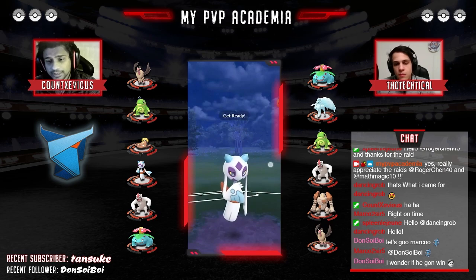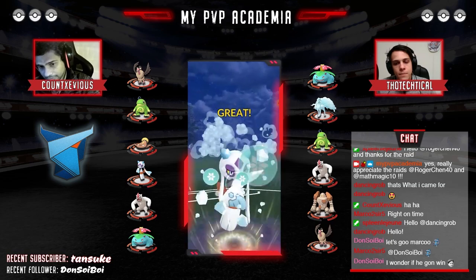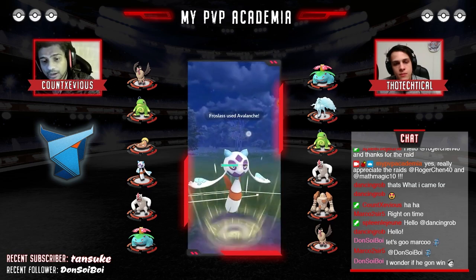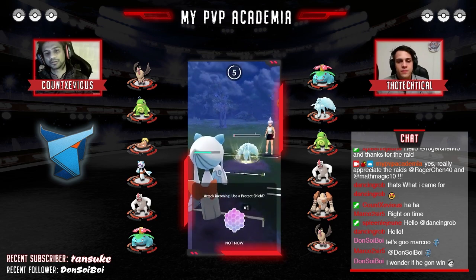Is just because of the fact that whatever is at the back, once the Politoed is gone, is not going to be able to deal with the two-shielded Frostlass. And now I think his goal is to get the Ninetales out of. Oh man! Oh, that is so close.